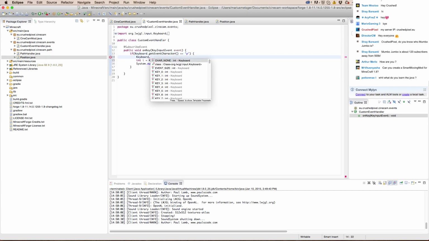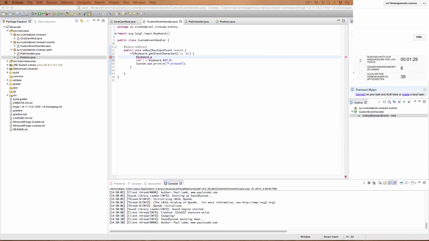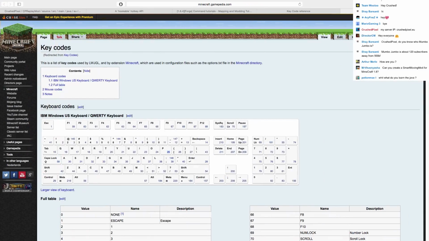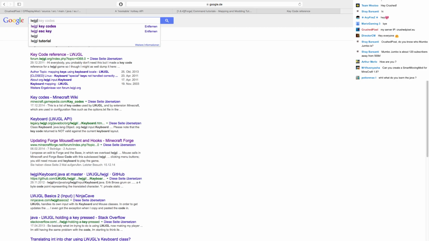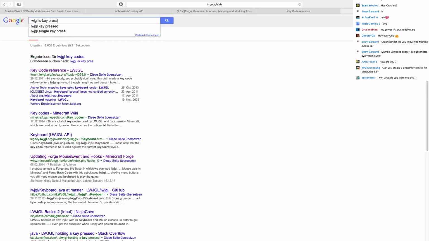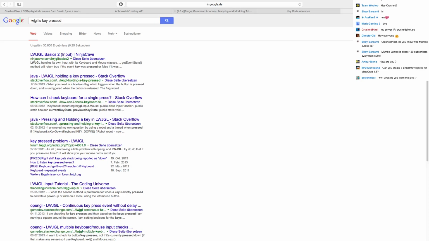Keyboard dot. Okay, let me just, whoops, wrong one. Let me just have a look here. Google is my friend. JGL, I have no idea why it's called like this. Okay.